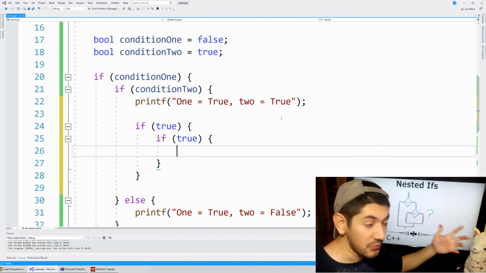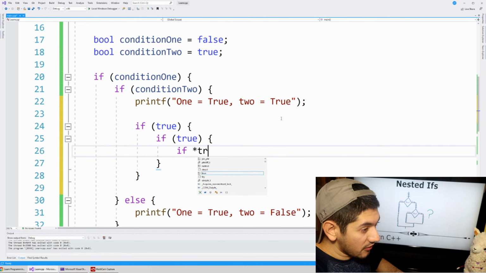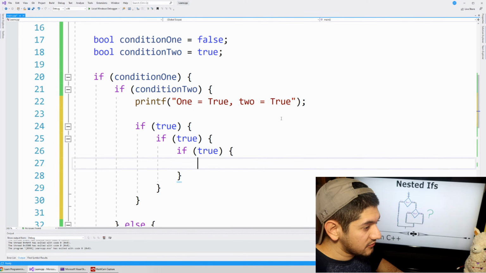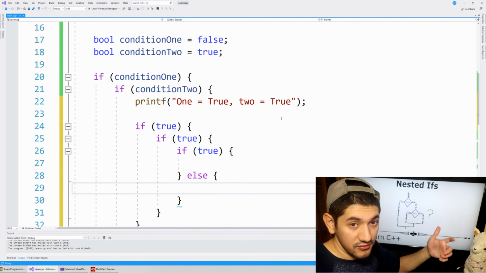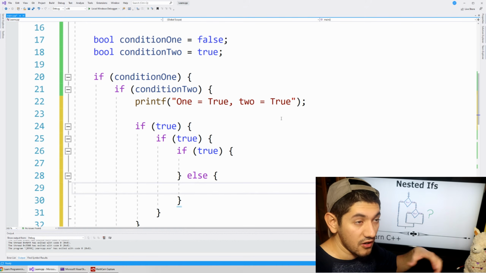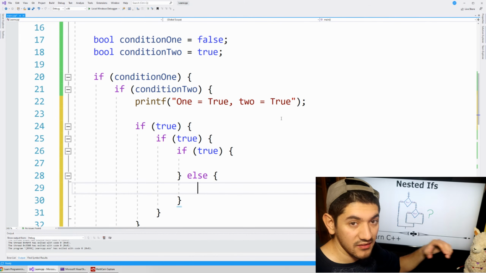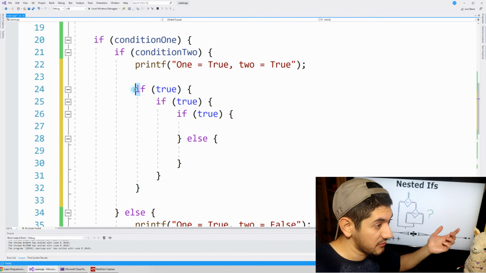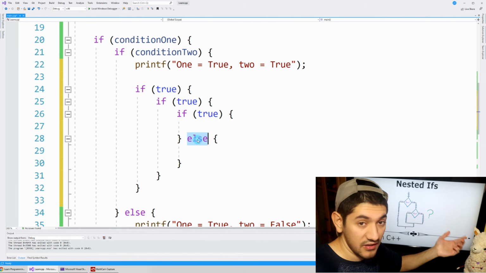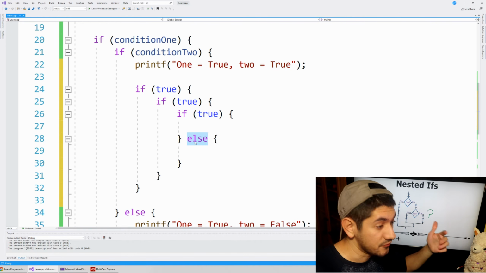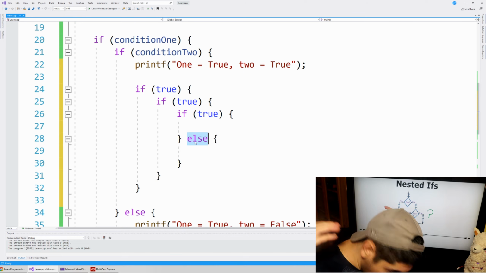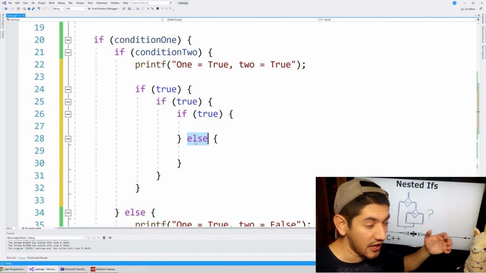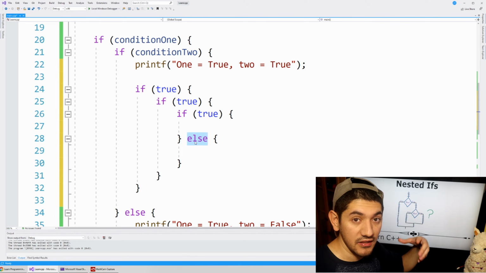Some of them can be simply an if statement. Other ones could be what? Other ones could be an if true, and let's just say with an else, right? Because the else is optional. Sometimes you only need to do something for the true path, but you do nothing for the false path. So in here, notice I have some if statements, and here another one, and here another one, and this one has an else statement. What is very important to realize from all of this is that you can make as many decisions as you need to, and you can organize them in any way that you can.